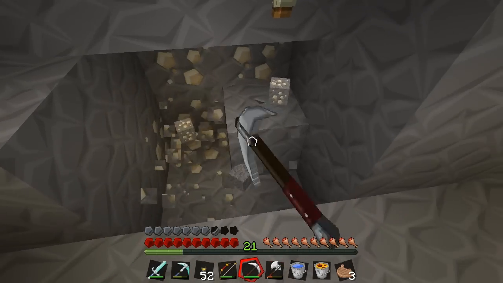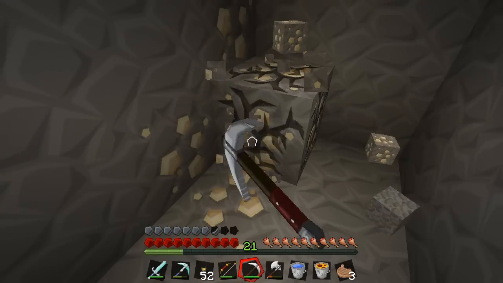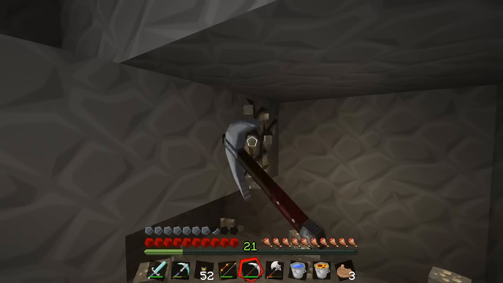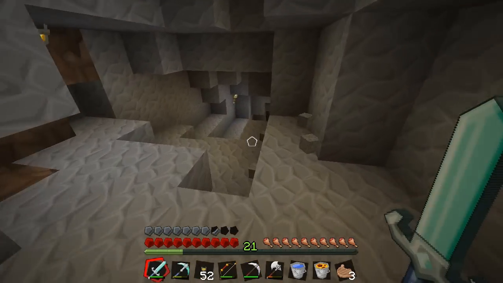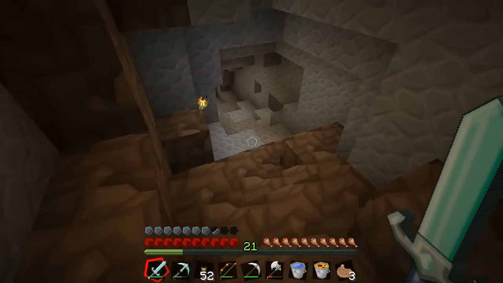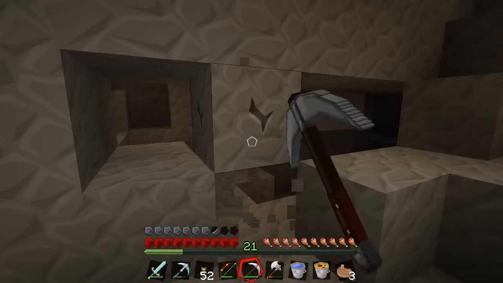So yeah, we'll go down to the bottom, mine up some obsidian, and go make our nether portal. Is that all of it? Yes it is. I love that. Look at that beautiful diamond sword. There was another way in here. Aha!